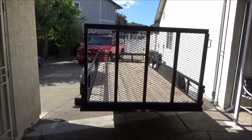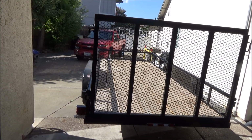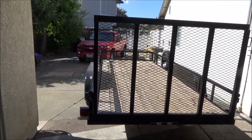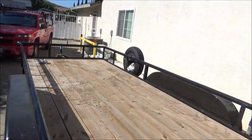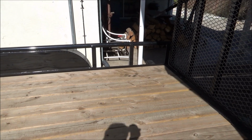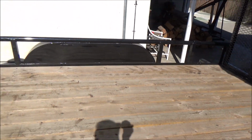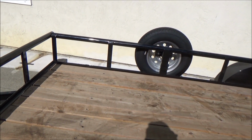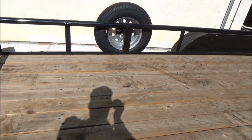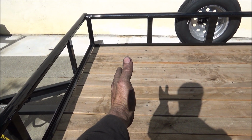Yeah, so here's the next project, is to rework this trailer. The customer has this four-wheel drive car that he drives on here. I don't know what those cars are called. They actually have doors that open and everything else. But he also has a four-wheeler. The only way to get these on here is you got to put the four-wheeler on here, and then you have to pick the back up and move it sideways. It's got to go in this way to make enough room.